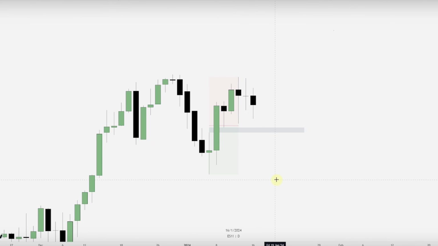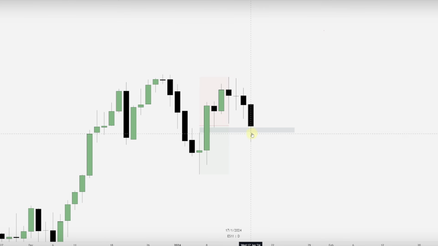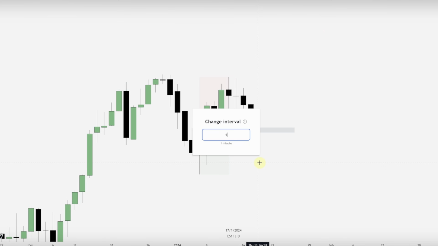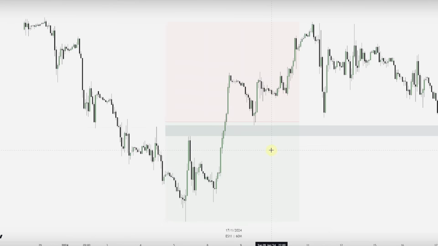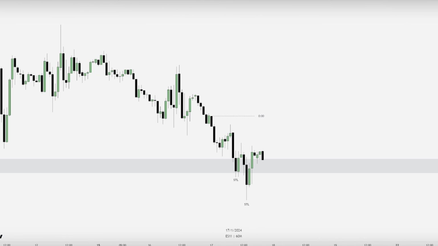Let's hop into our next example here, and you can see we have a discount fair value gap resting right here. Now let's see what happens when price trades into that. So now, with the daily chart, I will drop down to the hourly chart, and let's go ahead and mark out this structure. Now you can see we have a short-term low right here. That was then swept, creating another short-term low. If this is going to form a long-term low, we need another short-term low on the right side of it. And there we form another short-term low, making this our long-term low.